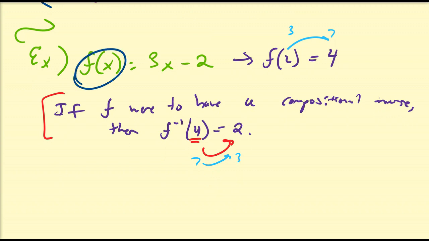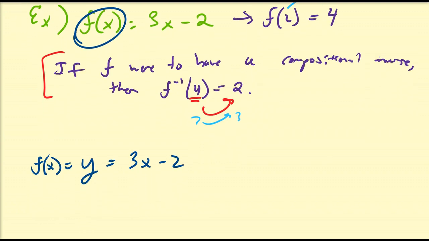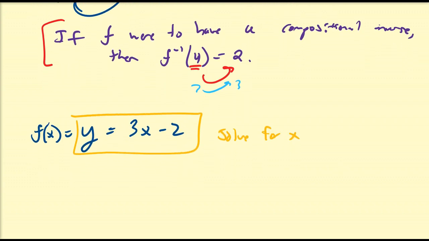So let us replace f of x as the output of a particular arbitrary value x, and let's call that value y. So y, which I'm going to define as the output of arbitrary value x, is going to be equal to 3x minus 2. And I'm going to solve this equation for x, and you'll understand why in just a moment. So solve for x. I'm going to add 2 and divide by 3. So I'm going to get x is equal to y plus 2 all divided by 3, which is the same thing as writing 1/3 y plus 2/3 if I really want to do it.